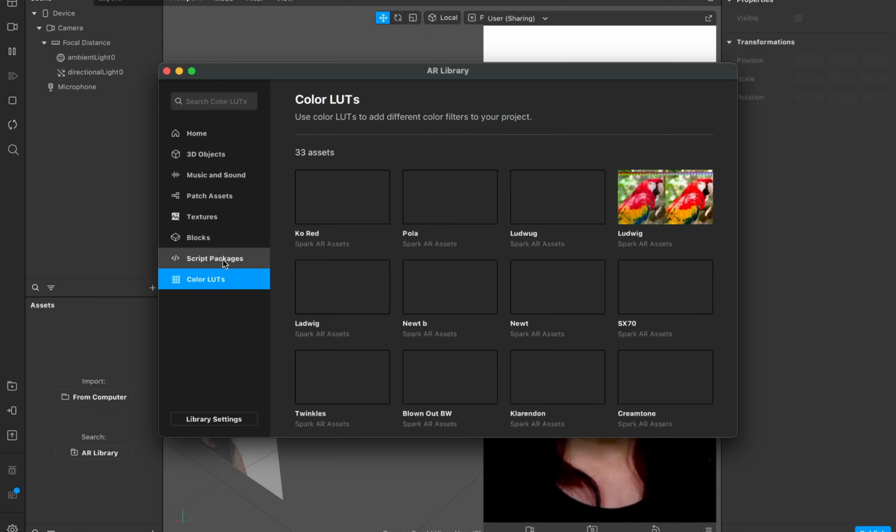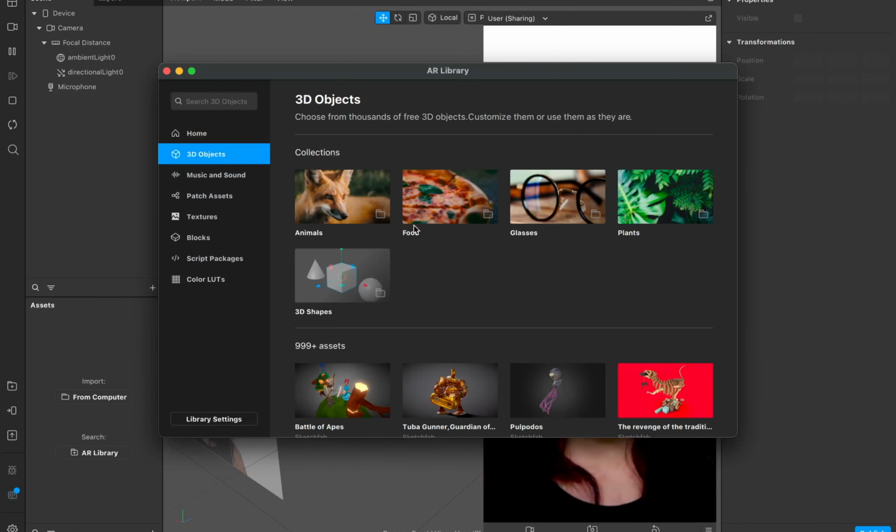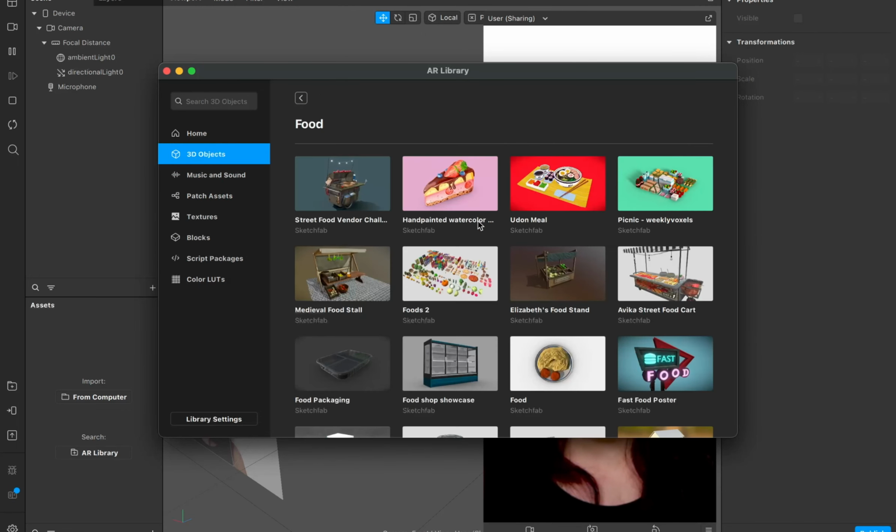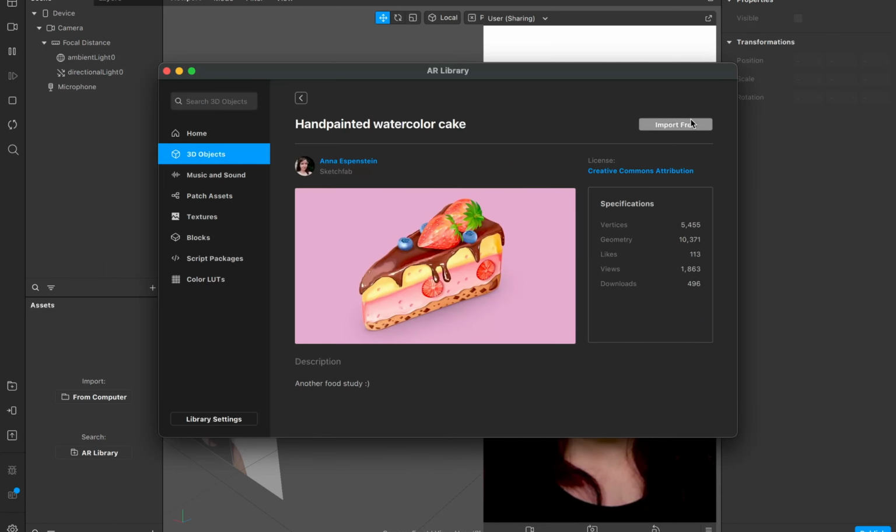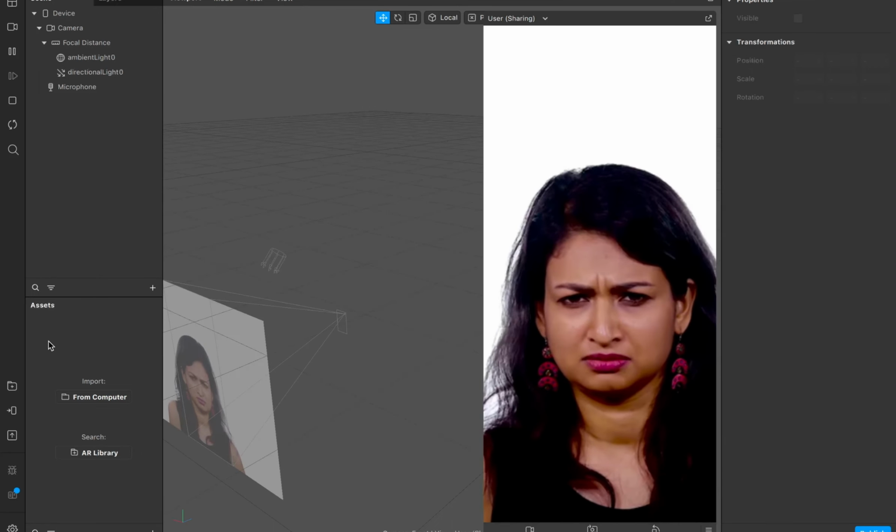And when you come to 3D objects, when you want to import an item, it will ask you to log into Sketchfab. On the top right side, you just have to log into Sketchfab before you get to use these objects, and the licenses. So this is the Creative Commons attribution. Those will be shown within the filter itself when it's live on Instagram. So this is usually where your assets go.